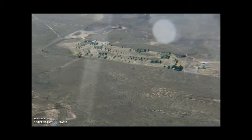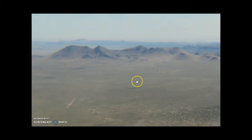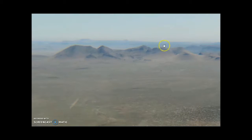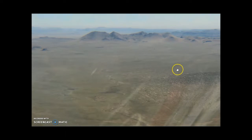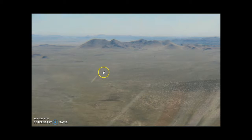And you can see textured areas that, unfortunately, I'm not quite high enough to see well. We're only able to get up to about 10,000 feet. And if you'll remember, this area is 7,650 feet high. This is the same, almost exact altitude as Machu Picchu. And I wanted to show you how rugged the area is, but that there are also structured areas too.